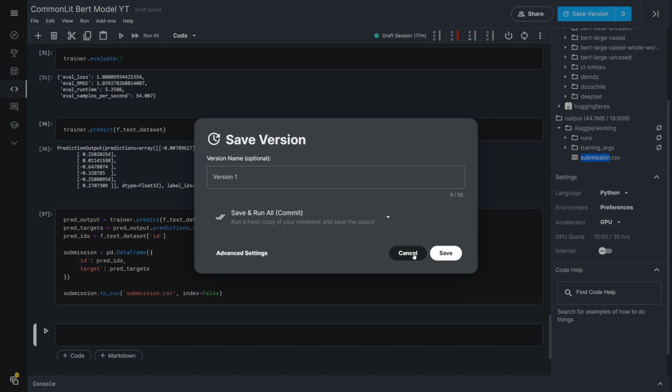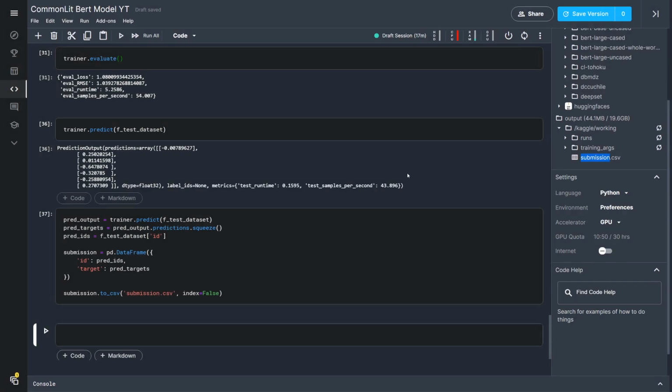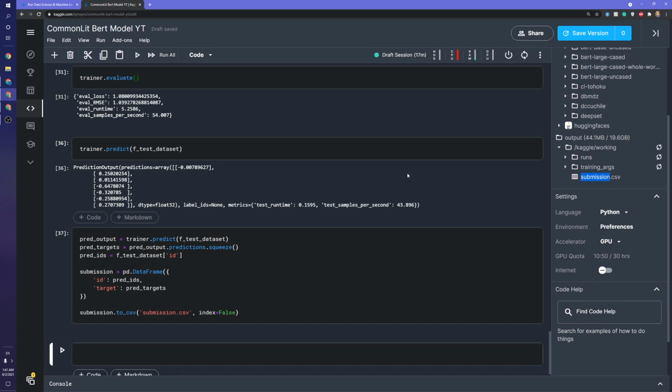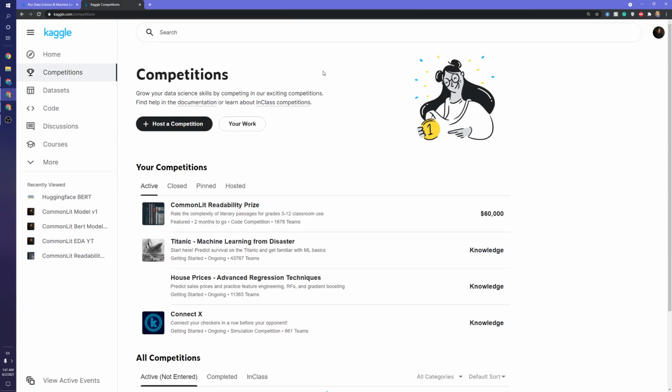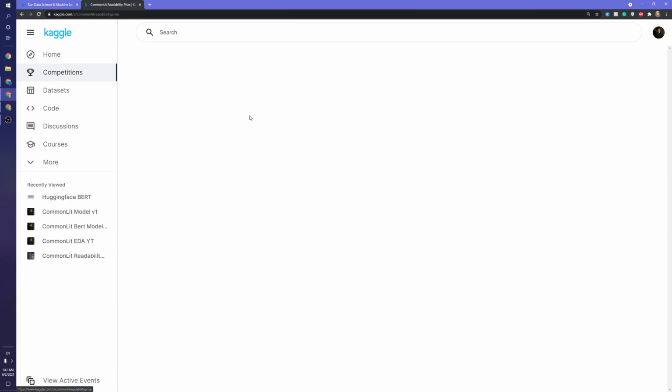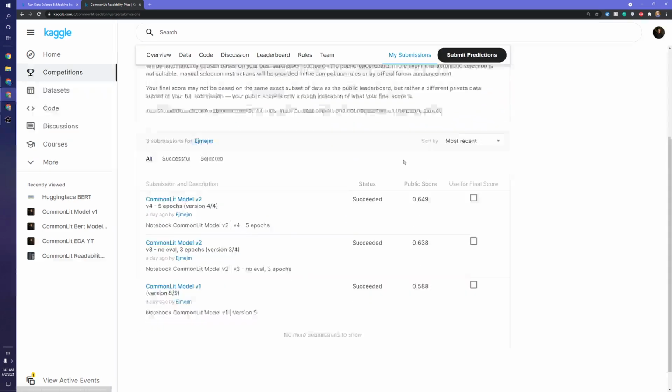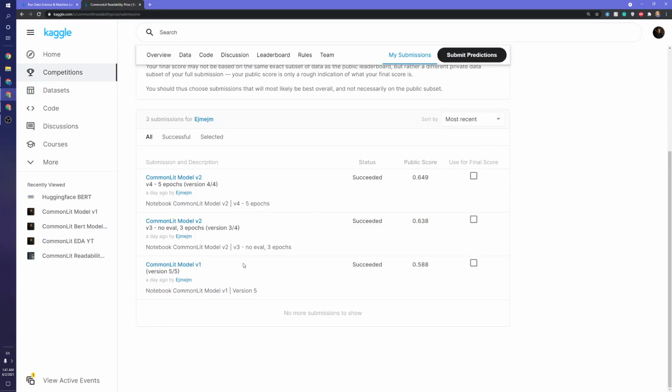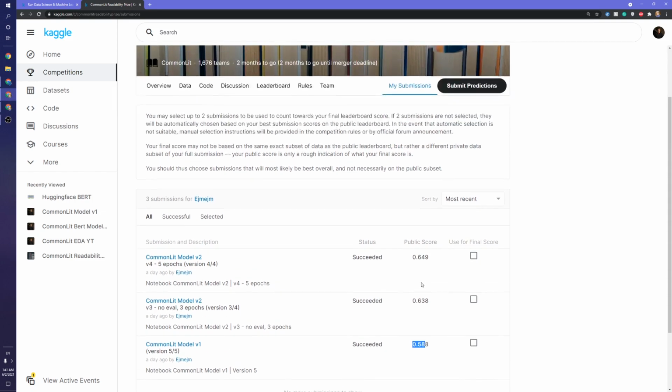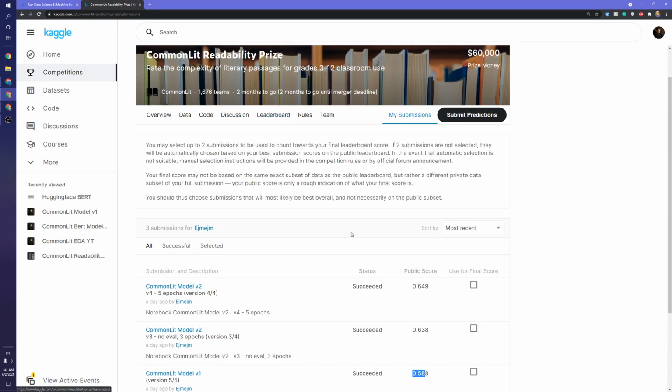And once you do that, it will rerun your notebook. So it will take some time, but it will rerun your notebook on their hidden data set and grade your score. So I'm not going to run the whole thing right now, but I did run it earlier. So I want to show you the score I got so you get an idea of what this method is capable of. So if we go to the common readability challenge in my submissions, ignore these two ones, I was just testing random things. But here you can see we got 0.588, which is not awful.